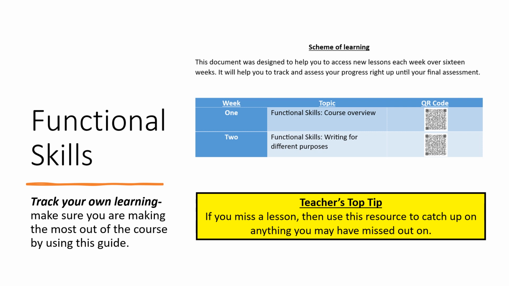And each one of these comes with each week broken down, the topic we'll be looking at, and also a QR code so you can access additional material and also the lessons like we're going through at the moment. If you think about this as the actual course as well, think about the teacher's top tip. So if you miss a lesson, then use this resource to catch up on anything you may have missed out on. It's also going to be really important when it comes to revision as well, because even though we might have covered a certain topic, it's not always that easy to remember and retain absolutely everything. So it's always important that you spend that time going back over and revising the things that you've studied.